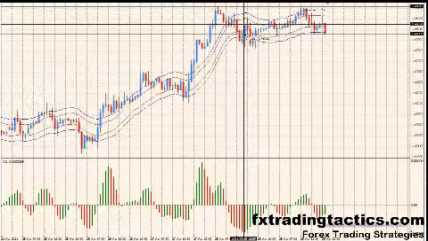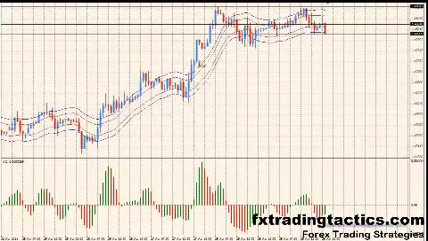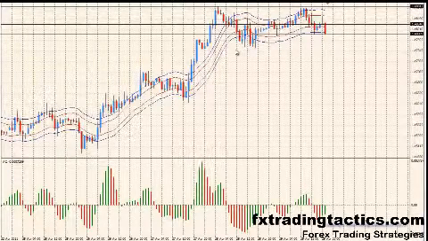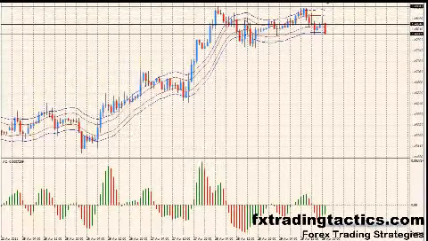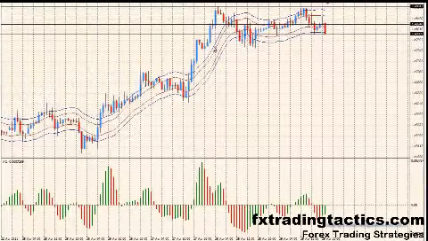Do you really want to fight the trend, or do you want to be sensible and only go with the trend? I think you would rather go with the latter, right? You would rather be sensible regardless of how many times signals come up for a short trade in an upwards trend. Look at this line, you can see it's going up, it's not coming down. So have that thought process in your mind and understand that it could possibly reverse and go back the other way. There are some candle formations in there, if you're advanced enough to know about candle formations, that show that the sentiment is over.